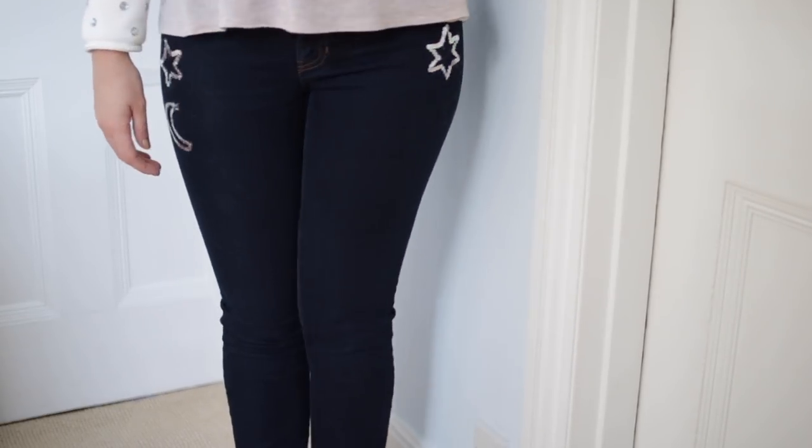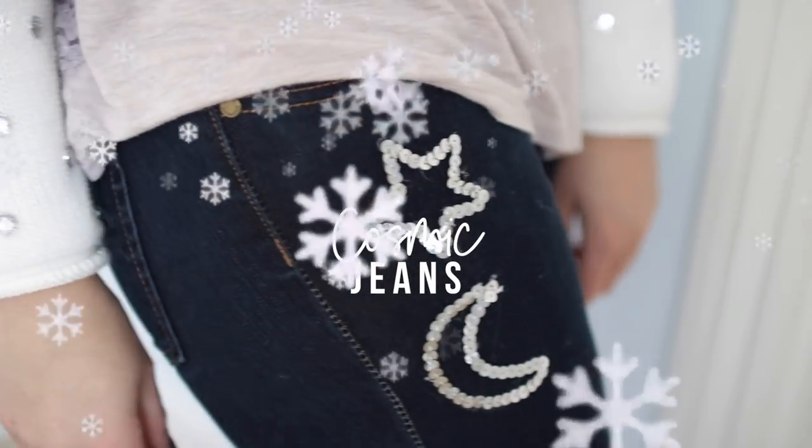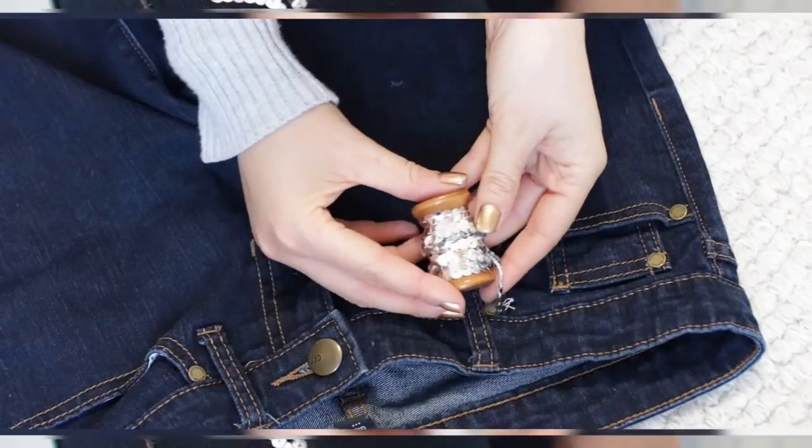I'm seeing star prints and cosmic prints everywhere, so I decided to try and upcycle these jeans by adding a few details like some stars and moons. They're very simple to do, so let's get into it.